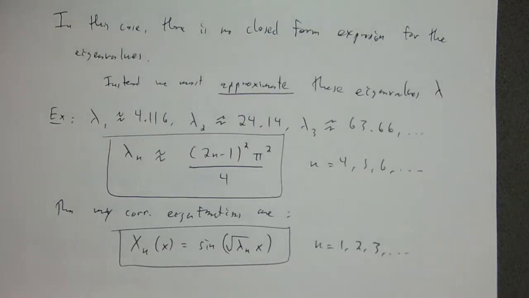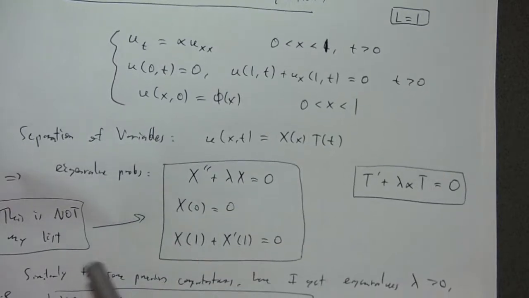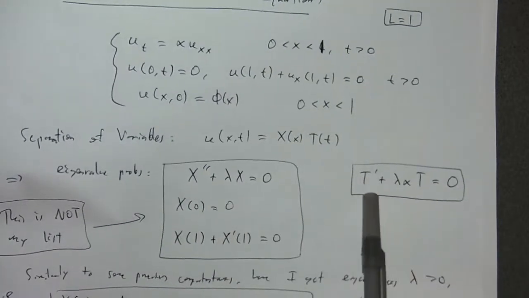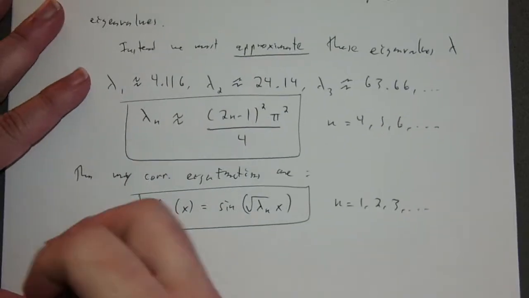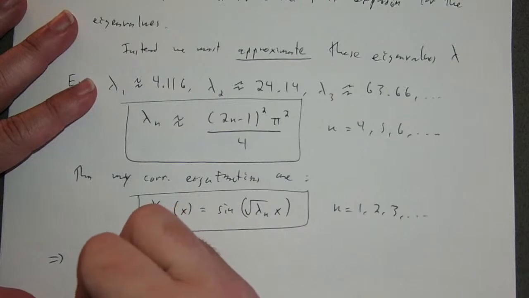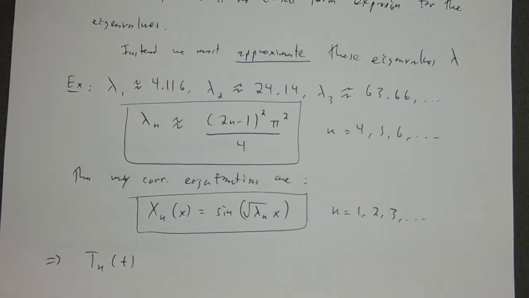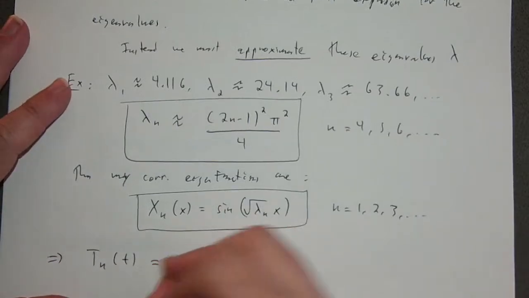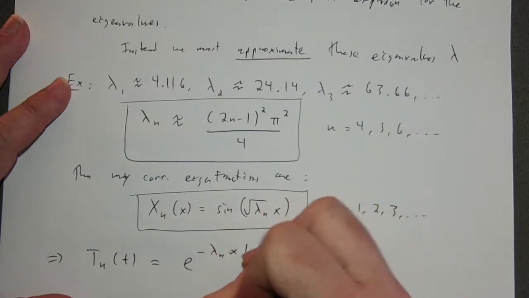Now we can finish using separation of variables as we did before. So how does this work? Well, remember, that's our eigenvalue problem taken care of for x. The eigenvalue problem for t is easier now that we have found these eigenvalues. So now this yields eigenfunctions for t that look like what? We're using these eigenvalues, right? And so the t eigenfunctions are what? This is e to the minus lambda n alpha t here.